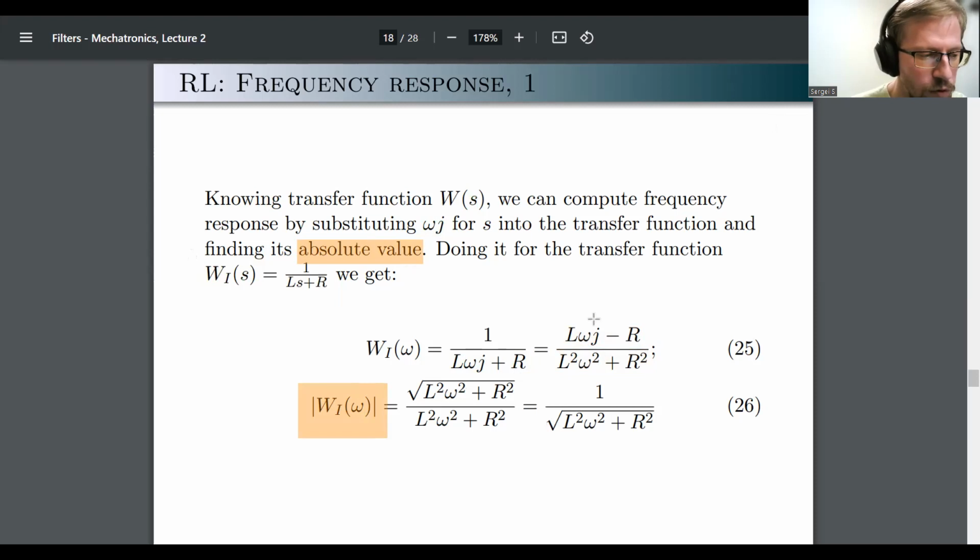What do we mean by absolute value? Well, it is this squared plus this squared. So it is the real part squared plus the imaginary part squared. Since they share a denominator, we square it, then take it out of the brackets and take a square root, so nothing will change with it. So we can basically just push the denominator through this without any change. It is just like a common factor. It goes unchanged.